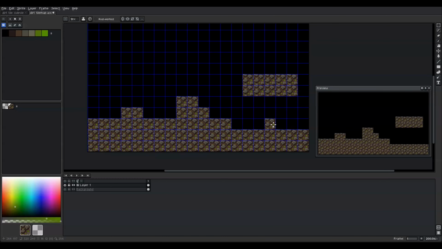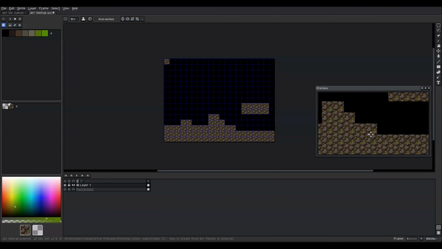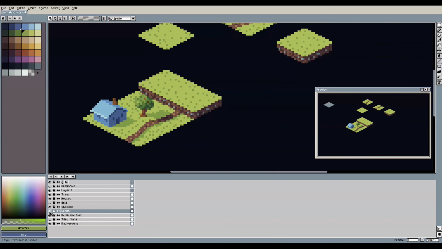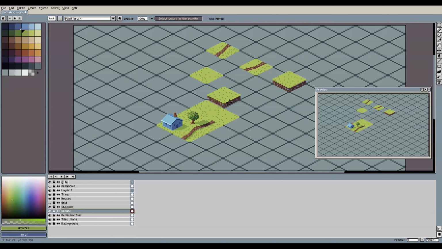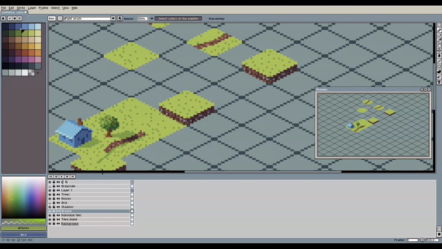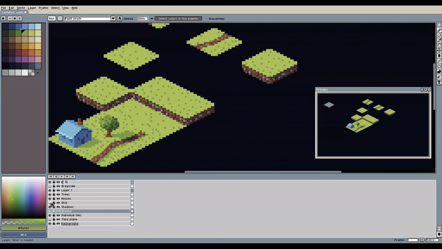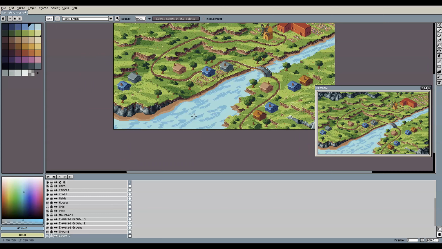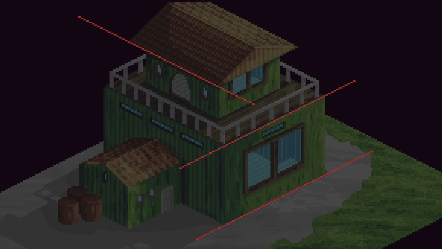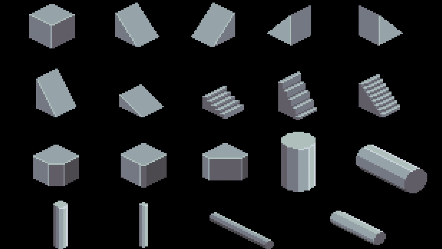We will be focusing on square side view tiles, but the same principles apply to square top-down tiles too. Square tiles in general are best suited for Aseprite's tilemap features. You can create isometric tiles in Aseprite too, but in its current version 1.3.15, it has less natively built-in features to support that compared to other software such as Tiled. If isometric tiles are what you're looking for, you can watch my video on the fundamentals of isometric pixel art, which I have linked in the description below.